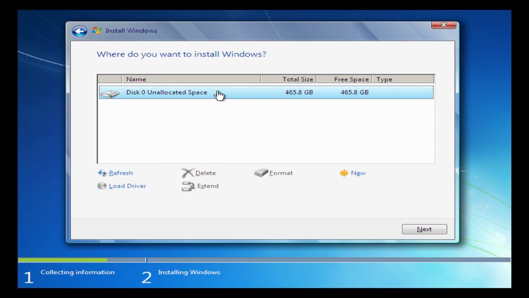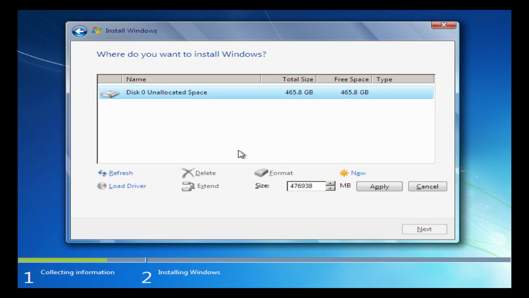So I'm basically... the hard drive in here I know has no data on it that I want, so I'm basically just deleting the partitions that were already there. If you have a hard drive that you know you don't need any of the data off of, just go ahead and blow it away. It's the safest or the cleanest thing to do.